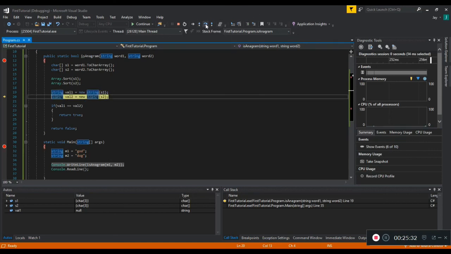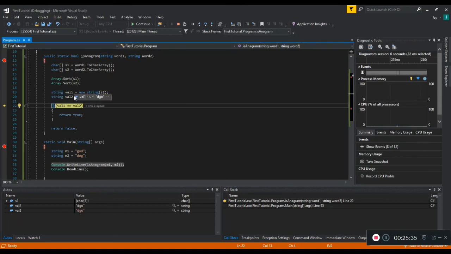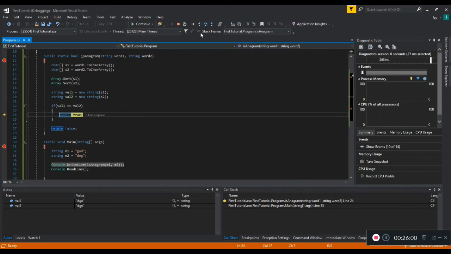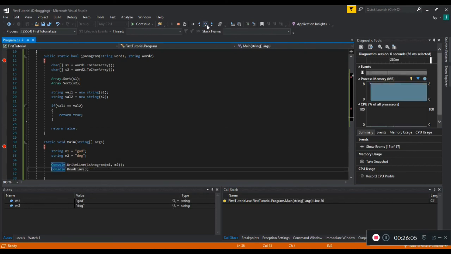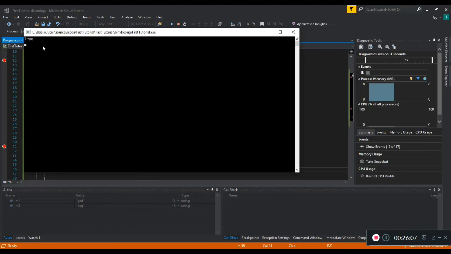Now, after sorting them, I change it back to a text. Okay, I change it back to a text, DGO. Second one also DGO. So now what I did here is if the first value and the second value are the same, even though it has sorted it and then rearranged it here, they will eventually look alike once it's been rearranged alphabetically. So if they look alike, it will return true. Now it will jump into the true return. You can see it jumped there, unlike the previous time, it just jumped to false. Okay. So then it ended the program. Now they are anagram and it returned true. You can see it returned true, right?